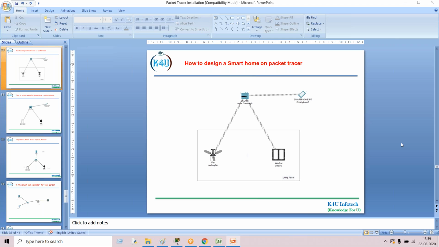Before starting this experiment, what I want to convey is that for each experiment, I'll first tell you the process and complete it from my end.